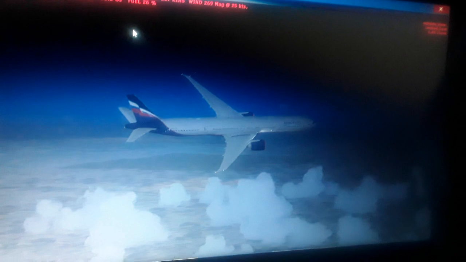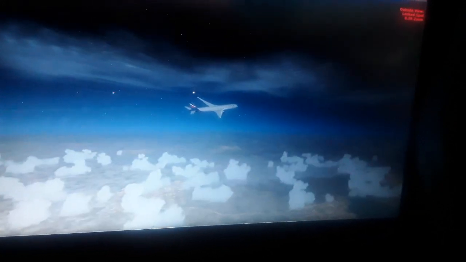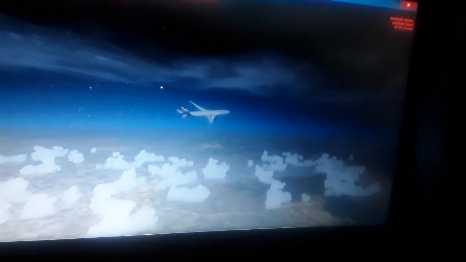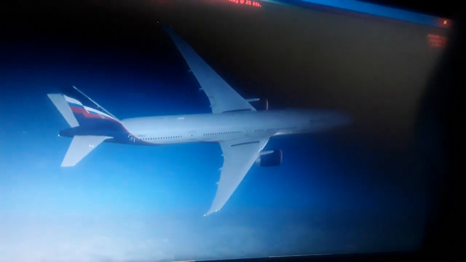Hope you like this view of the Boeing 777 and the frozen vapors. So this is the galactic view of the Boeing 777. We're flying at 300 meters per second or 980 kilometers, almost 1,000 kilometers an hour, almost a Mach speed. So beautiful view, and now going back to the airport.